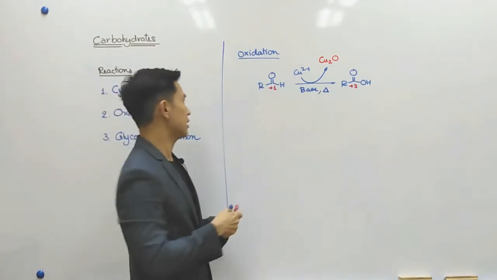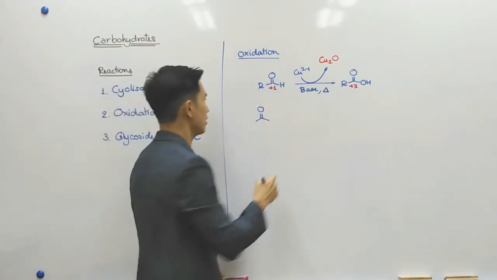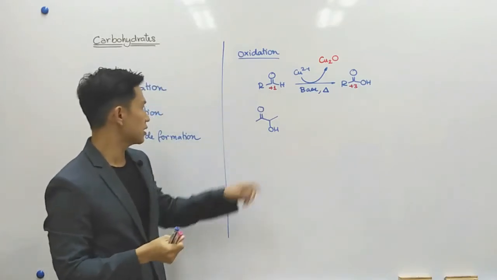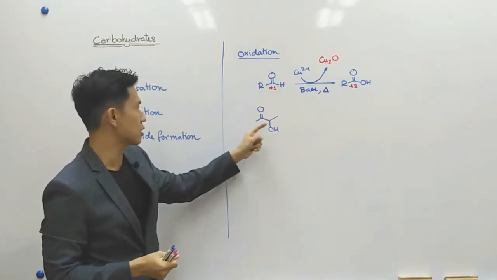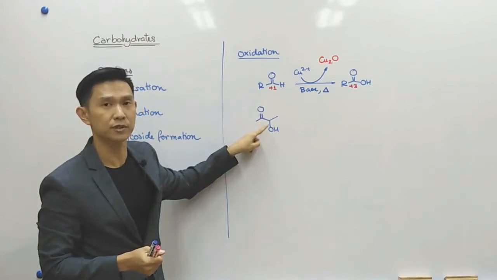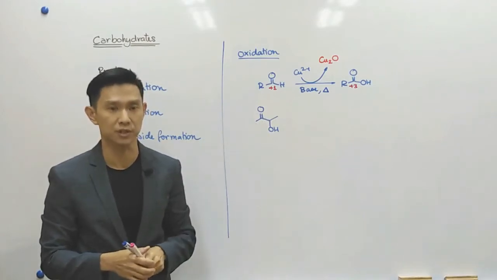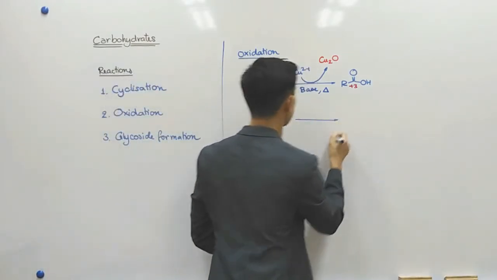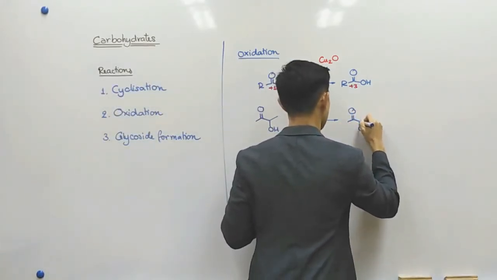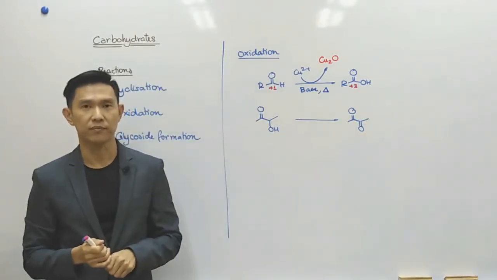But more specifically, a ketone is normally inert to the oxidation. But the hydroxy ketone, this is called alpha hydroxy ketone because the OH is connected with the alpha carbon. The carbon adjacent to the carbonyl group is called the alpha carbon. So this alpha carbon is connected with OH, so this is called alpha hydroxy ketone. Alpha hydroxy ketone can be oxidized with the same process, but the product is like this. You end up with a diketone instead. So this is the oxidation.